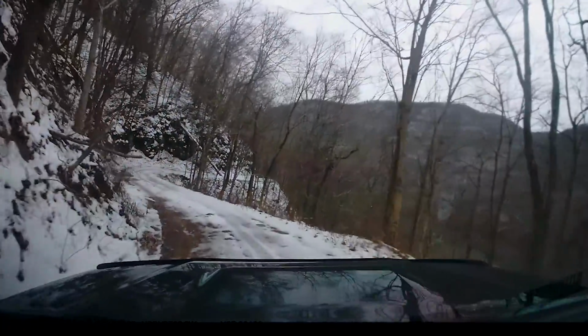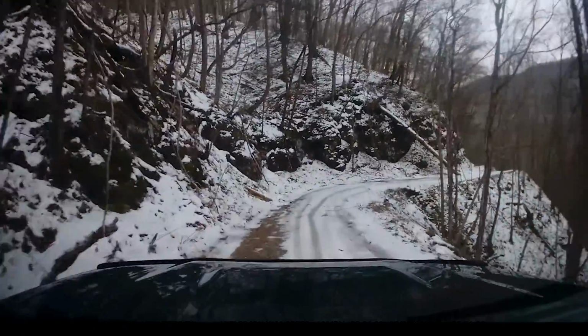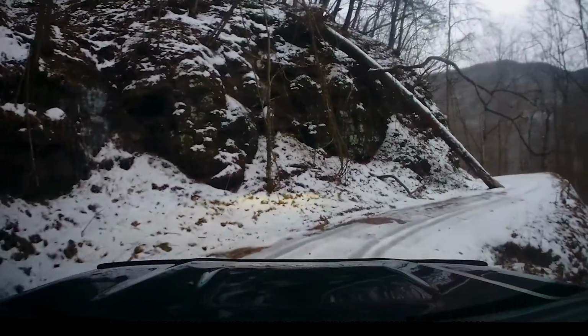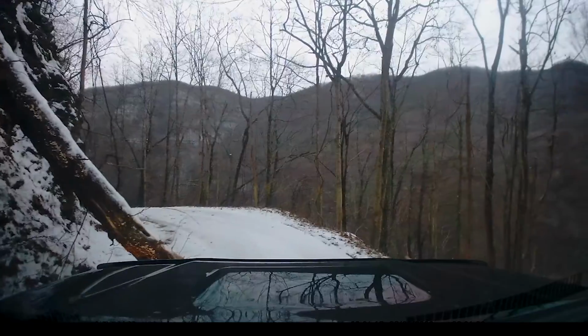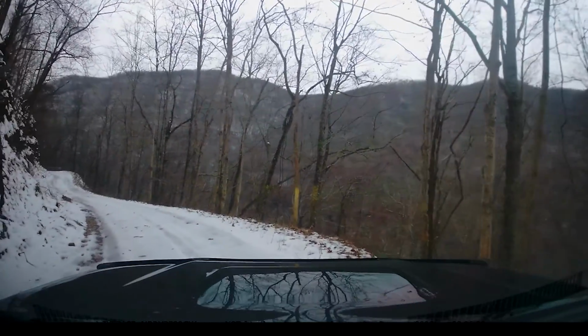By now, the trail had gotten pretty slick, and I already knew I was first and maybe the only traveler on it. Up ahead, I saw a tree had fallen onto the trail, and I knew I didn't have room to turn around. I saw vehicle tracks from a previous day had made it, so my real concern was making sure I didn't clip the tree and get punted off the icy trail down the side of the mountain.